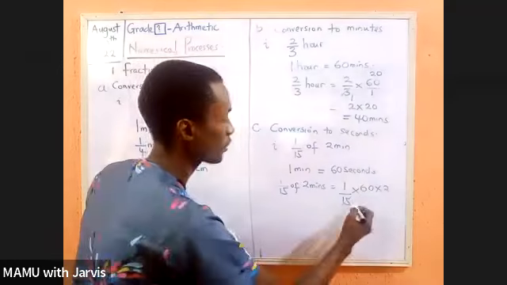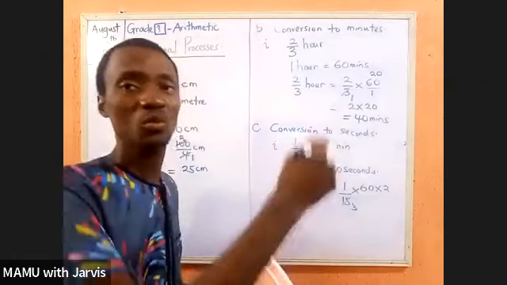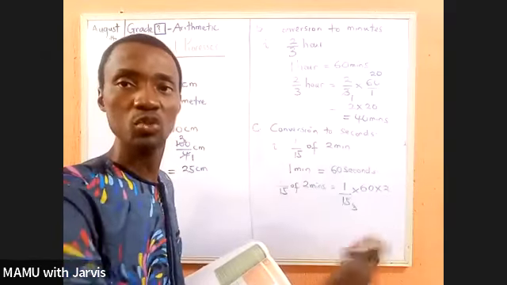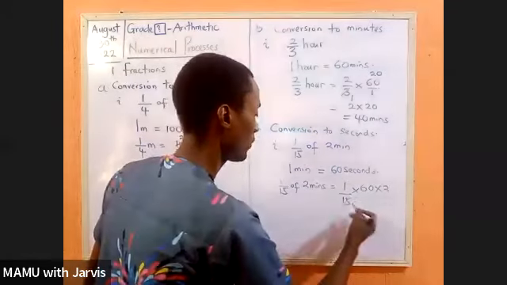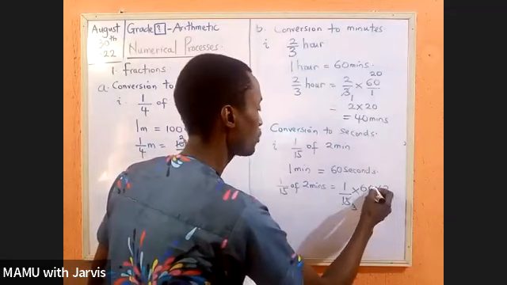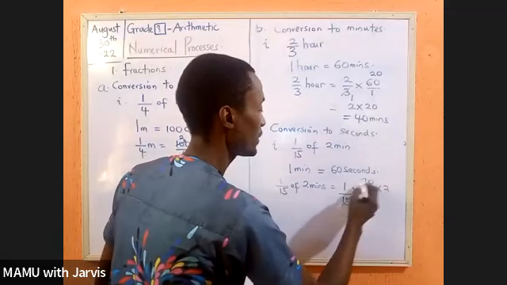I'm seeing 5, so I'll use 5. There's no rule that says you must use a particular number to divide. No, it's what you see first you use to divide, especially when it comes to problems like this. So 5 goes here 3, 5 goes here 2, and that'll be 20.